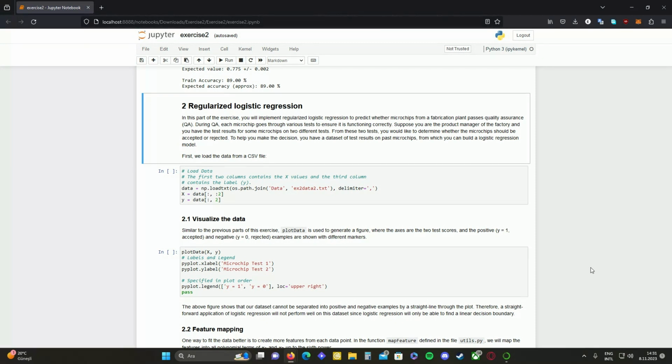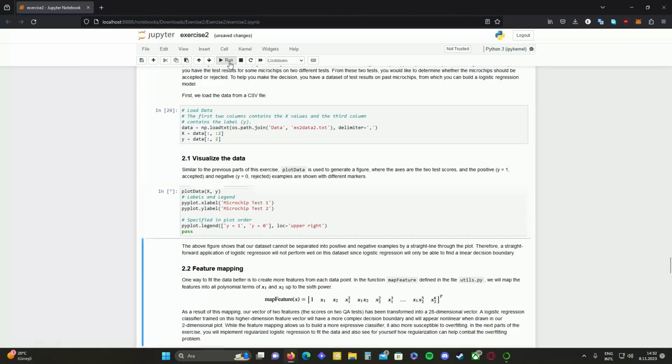Suppose we are the product manager of the factory and we have test results for some microchips on 2 different tests. So we implement logistic regression here too.